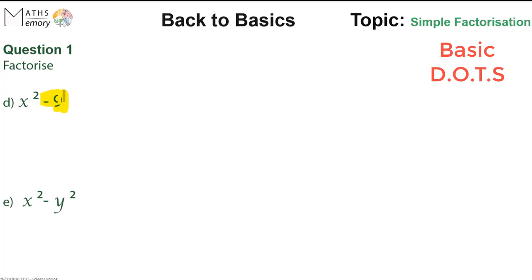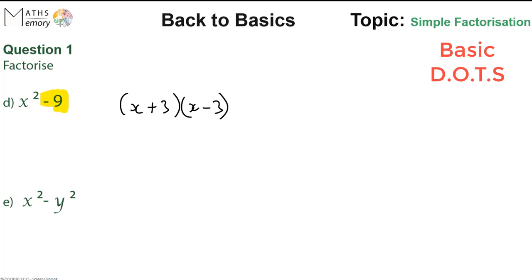Never a plus, a minus, a square number. It'll always be x squared minus a square number. Now the way you do this is fairly simple. Look at the 9, and we go straight to 2 brackets over here. We square root that last number because it was a square number. It's plus 3 minus 3. We simply put an x here, an x here, and we're done. Simple as that. Next one over here, x squared minus y squared.